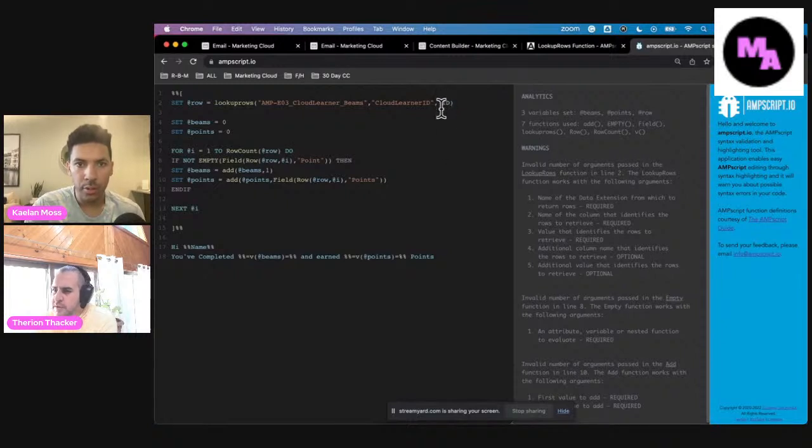Okay, name of data extension from which to return the rows. We got it. Name of the column that identifies the rows retrieved. We got it. They actually give you the five-step breakdown of the string and what's required in it. That's really good. Yeah, that is good. Do I need to put the word lookup rows?